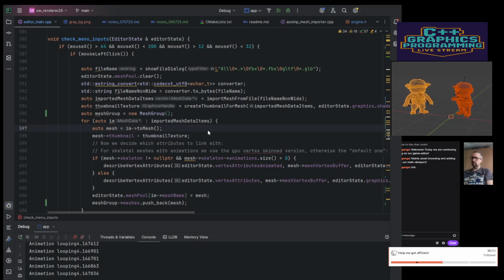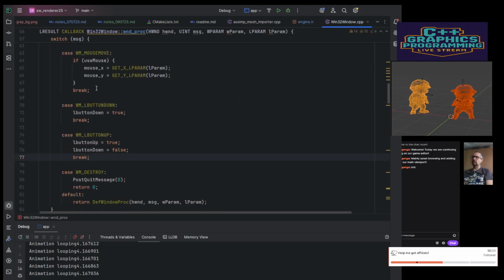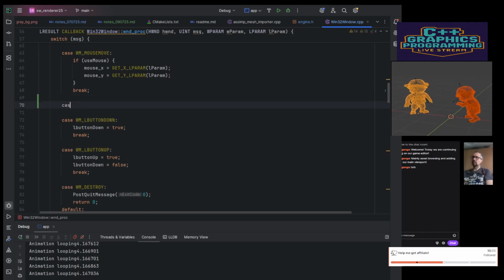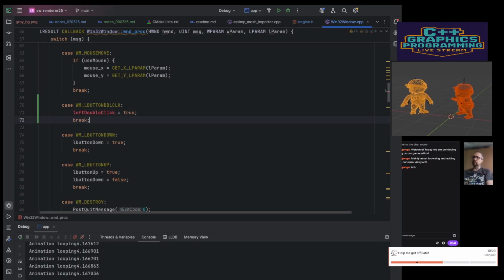I didn't even expect this. Let's just see if that is really the case. It seems there is. So then we have left double click equals true. No break.